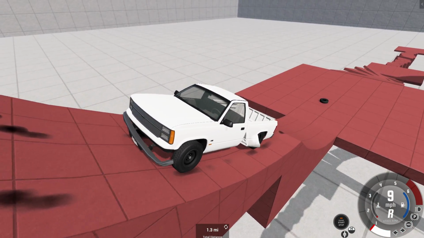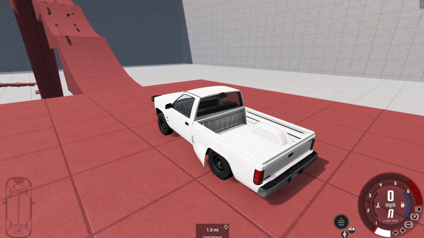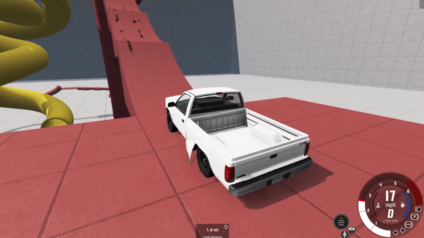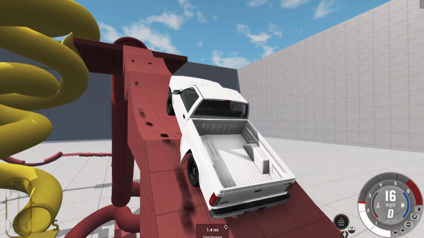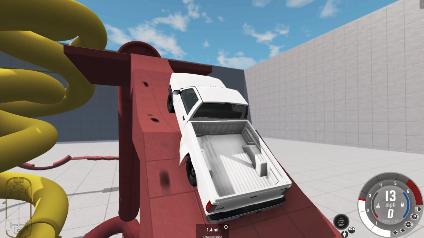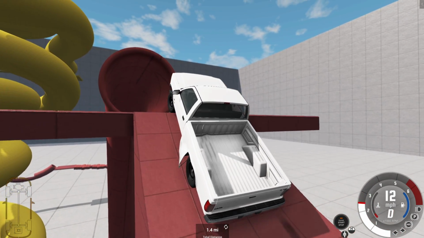A little more caution is the way to go. We want enough speed, just below the speed at which the truck gets big airtime, I think, is the trick. Like that. There we go. Now we're probably going to have to be flat out the whole way. That's fine. Come on, D-Series. You can do it. Climb, climb, climb, climb, climb.